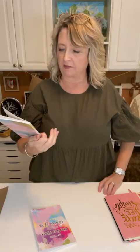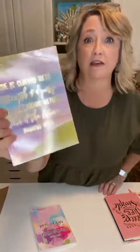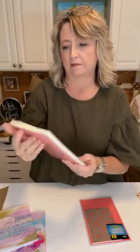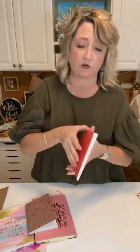Here's another journal I found for one dollar: 'She is clothed with strength and dignity and she laughs without fear of the future' — Proverbs 31:25. They also had the three-dollar and five-dollar section with some super cute journals. This one was three dollars, and this one — I think it was one dollar — actually comes as two journals. I love paper and writing things down. You could use the small one as your thankful journal and the other for grocery lists and daily to-dos.